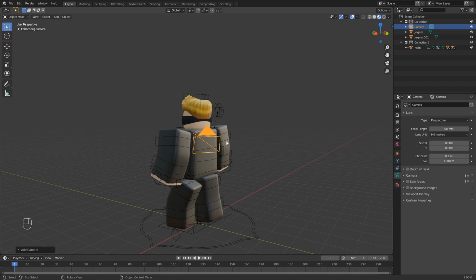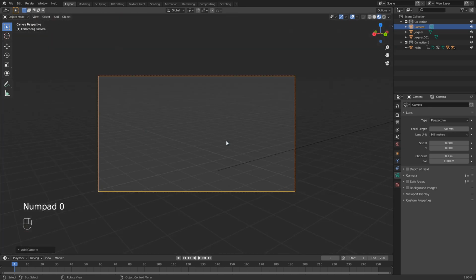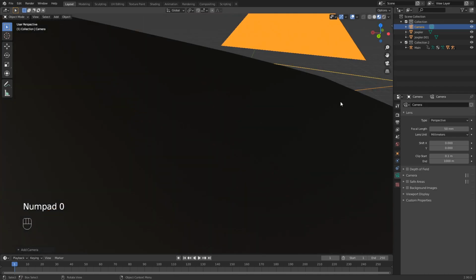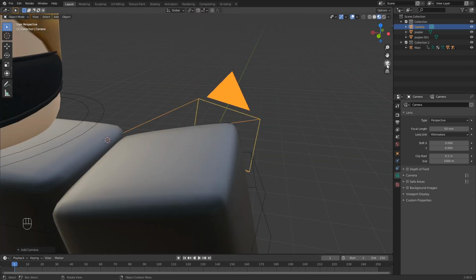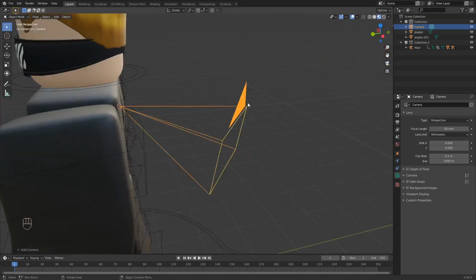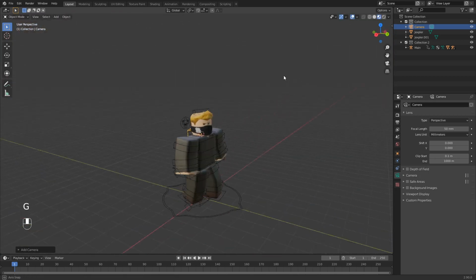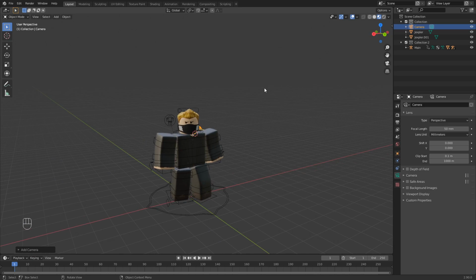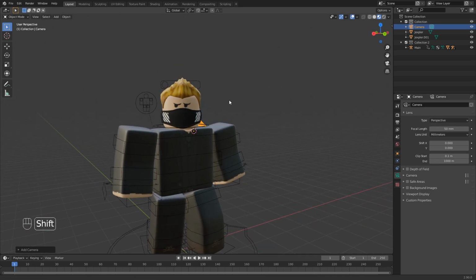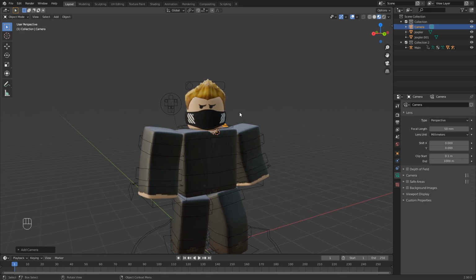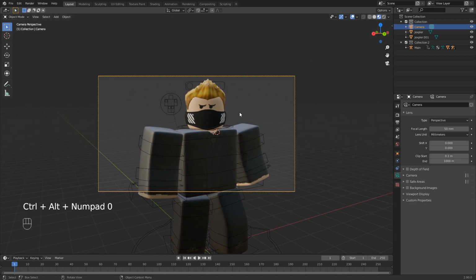If you have a number pad where it has like 0, enter, plus, minus, and then just like numbers in a 3x3, hit that 0. If you don't have this number pad, you can press this button over here. It'll do that. And then to position the camera where you want, you could manually move it, but that's kind of annoying. So if you do have that number pad, something you can do is position your viewport camera where you want it, and hit Control, Alt, and then that 0.